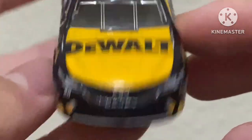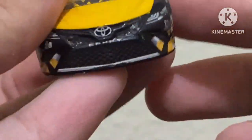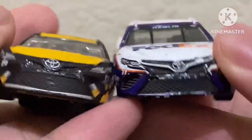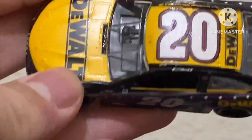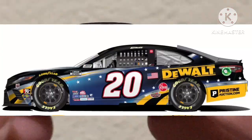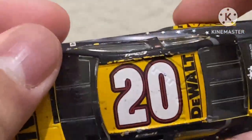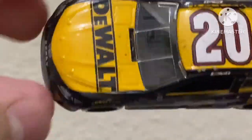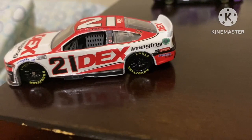The Gen 6 PT symbol cars aren't even that better — in fact I think it might be worse. This is a 2031 paint scheme by the way, but that is not a 2031 front end. This is what it should look like, and this is what this looks like. Why did you do this? The paint scheme is pretty off on this diecast too — the colors are pretty off compared to the actual car he ran. I just don't understand why you guys keep doing this. I know you're trying to cut costs or something, but this is just ridiculous. Can I just mention how bad these roll? That wheel looks like it's stuck.